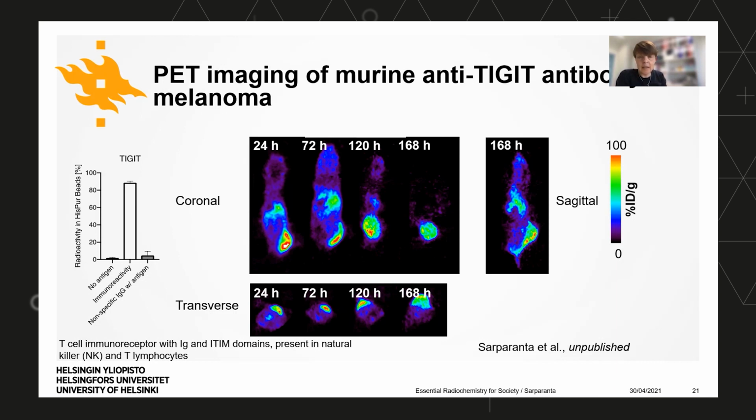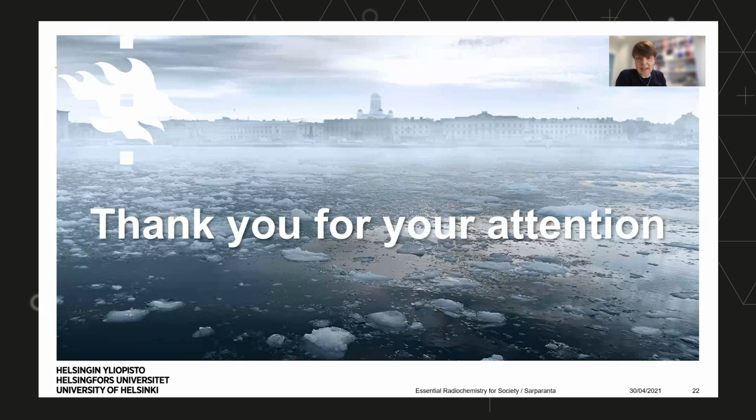All right. Next slide. So with that, I hope that I have been able to give you a concise overview on how cells are imaged or can be imaged in immunotherapy, why we would be interested in doing that, and also some radiolabeling strategies and imaging strategies on how to go about imaging cancer immunotherapy.